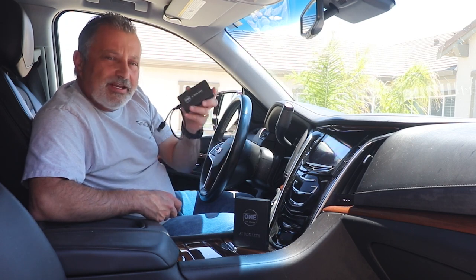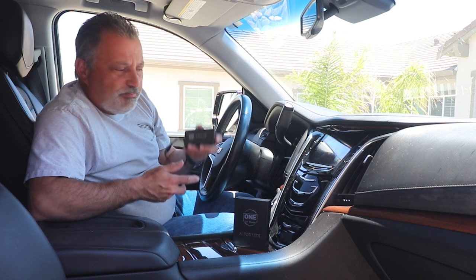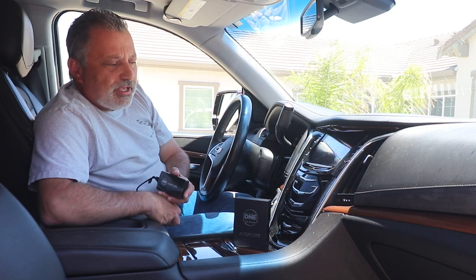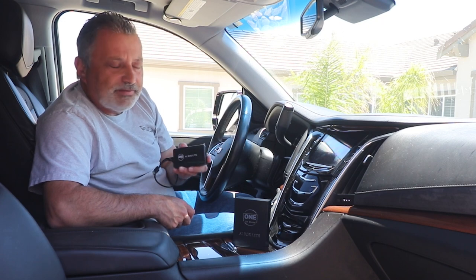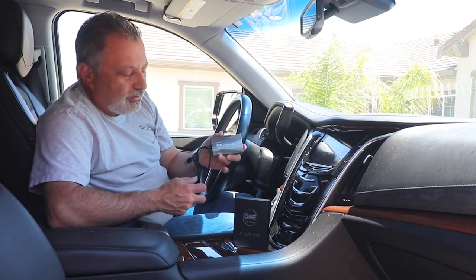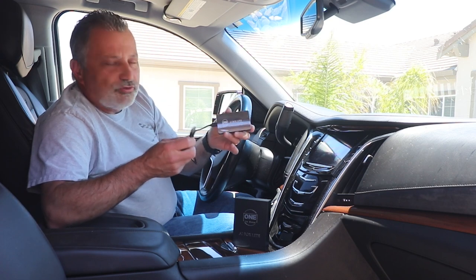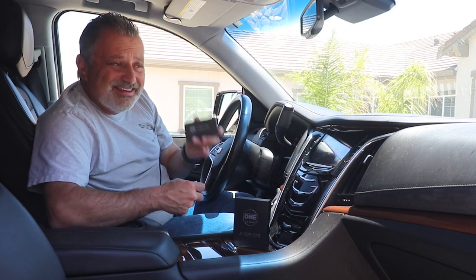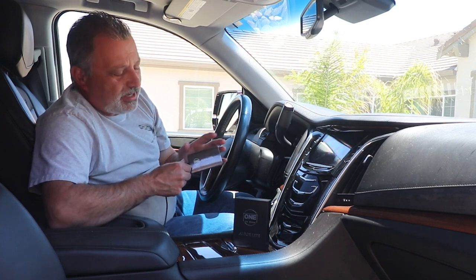I went ahead and tried this. I put it in, figured I'd try it for a week or two to be able to give you an answer. But timing has gotten away with me — I have been using this for almost two months in this Escalade. This is a 2016 Escalade and everything's still wired. We just plug this right into the USB port and join it to your phone, and the thing just works. It never has an issue, and that was so pleasing to me that I wrote back to the manufacturer.